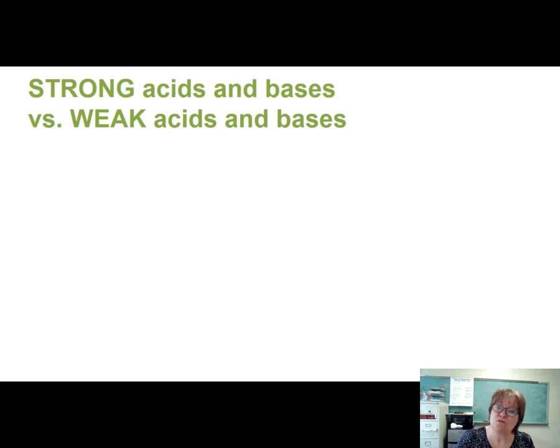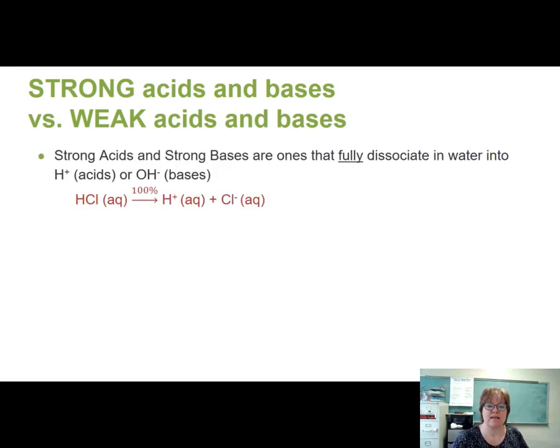We also talk about strong acids and bases and weak acids and bases. Again, you'll spend more time on this in Chem 122, but strong acids and strong bases are ones that fully dissociate in water. So I place it in water and it completely dissociates. All of the acid is now H plus ions and whatever the other one is, like Cl minus ions. A strong base would be like sodium hydroxide. I put it in water and all of it dissociates into sodium ions and OH minus. As soon as I've dissolved it in water, there are no more NaOH molecules to be found. They've all been broken up.